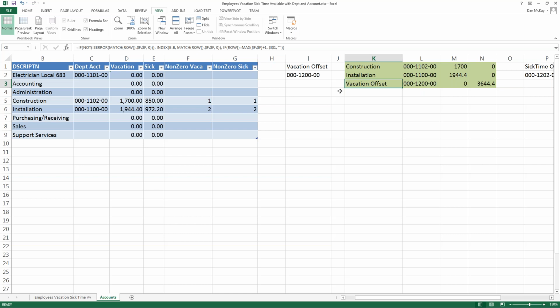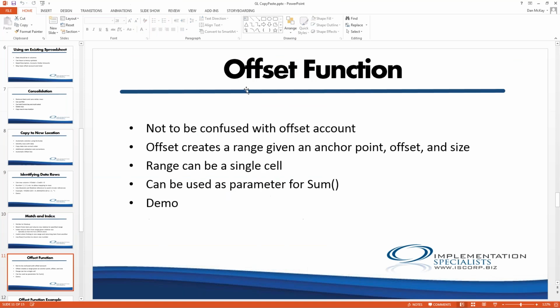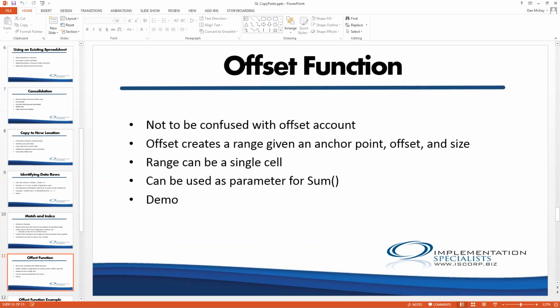The last thing we'll cover is offset. So we'll go back here to the slide deck and we'll use the offset function. The offset function confusingly has the same name as our offset account. This is an Excel function called offset, and what it does is it creates a range. The range can be a single cell or it can be an actual range. It can be a single column, it can be a single row.